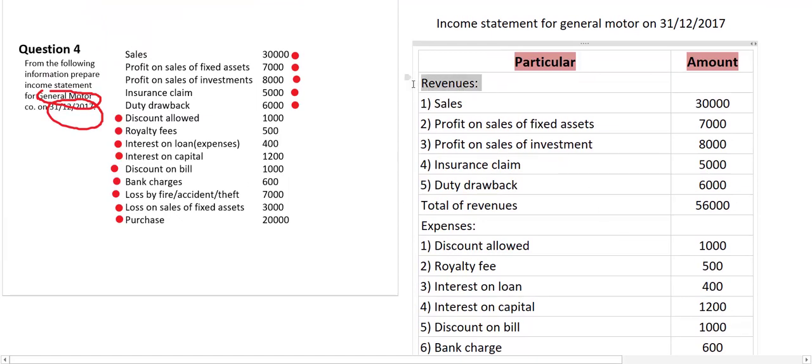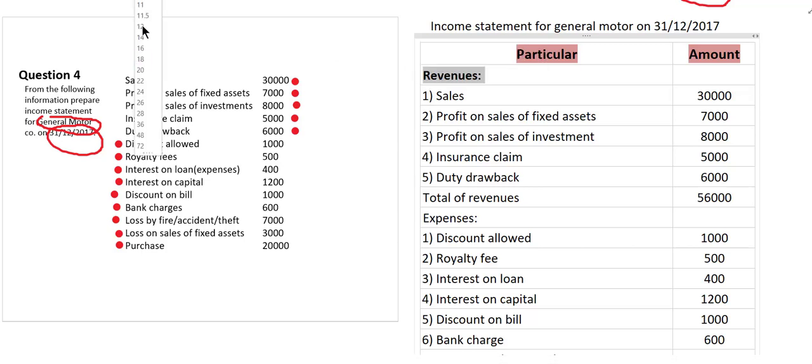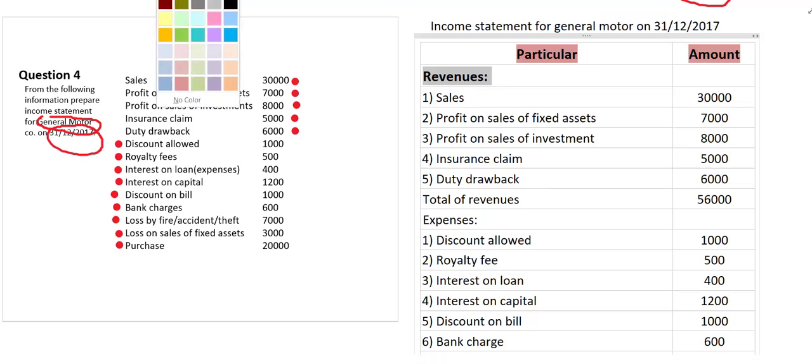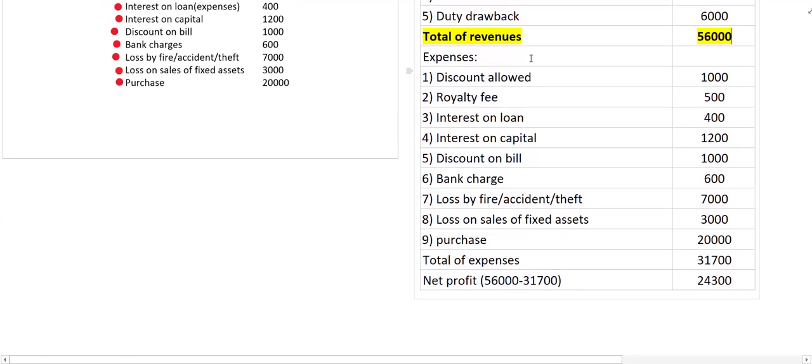So now let us highlight some part of this one to get it in a better way. Okay. So let us say, for example, the first one is revenue. Revenue should be blank. Okay. The color might be, for example, let us say it is once again yellow, right? And also find out the total of revenue. Total of revenue is suppose this much. This one also should be with this much.